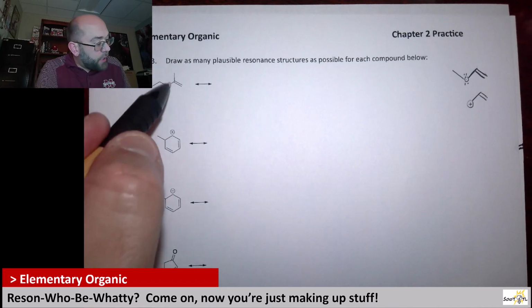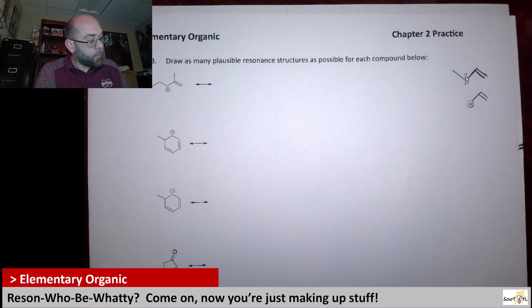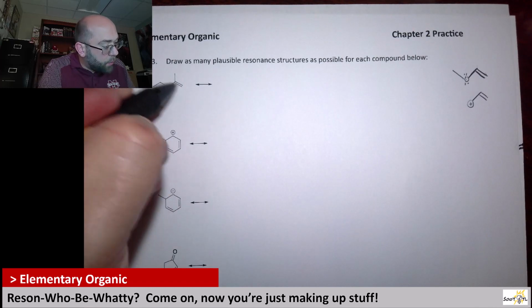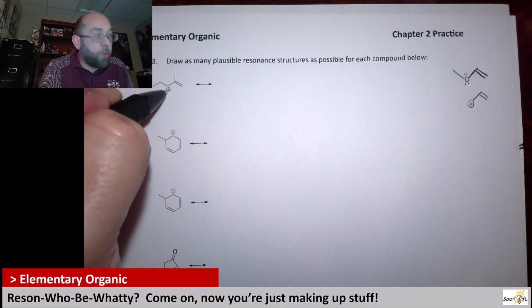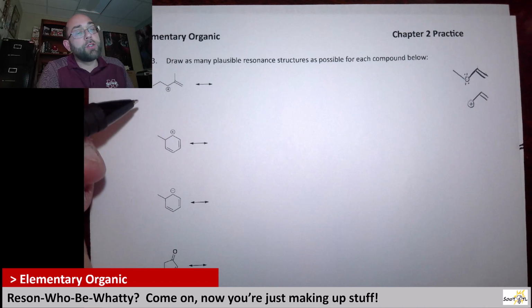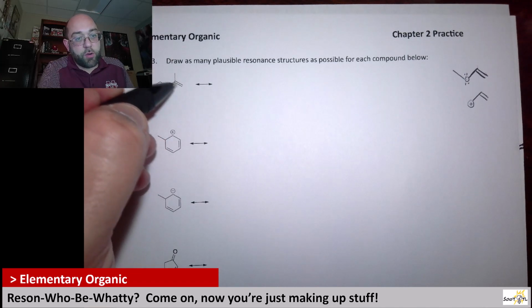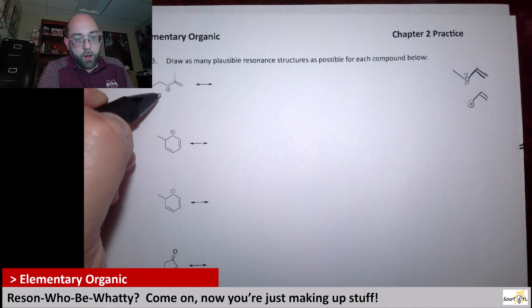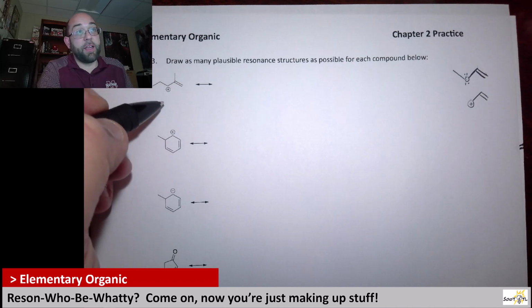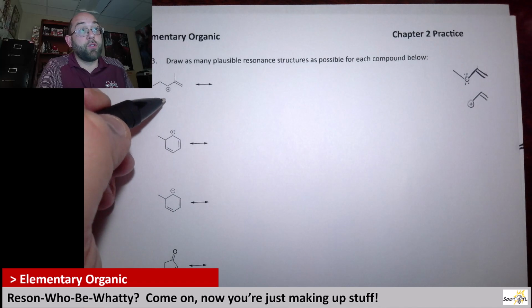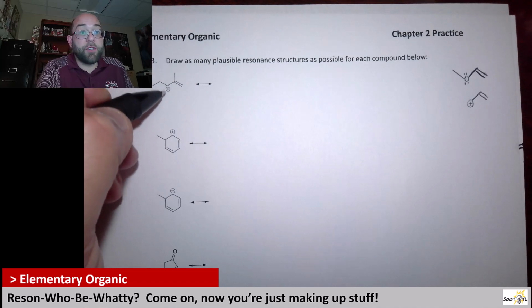So if we look at this structure right here, we can see this double bond, single bond, and then the carbon here has a positive charge. So as we look at that, this double bond is going to serve as our electron rich area, while this positive carbon is definitely going to be electron poor. If it were electron rich, it would either have pi electrons, lone pair electrons, or even a negative charge. But a positive charge is a lack of electron richness, all right?